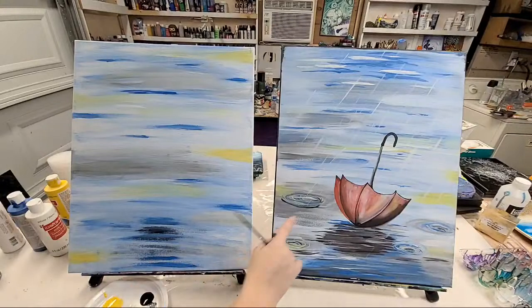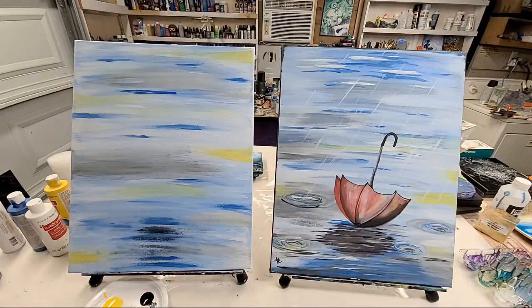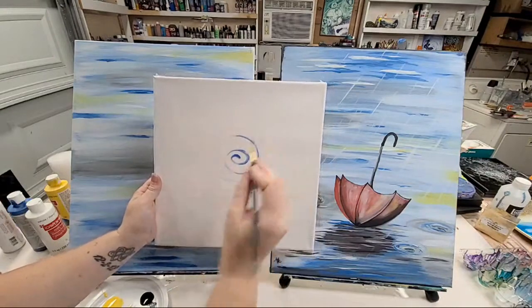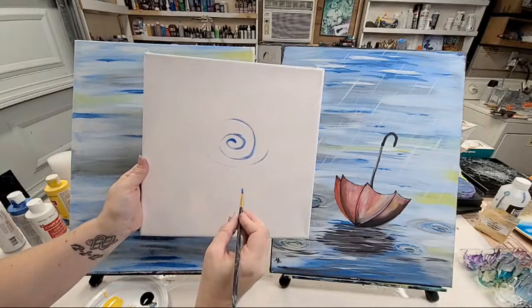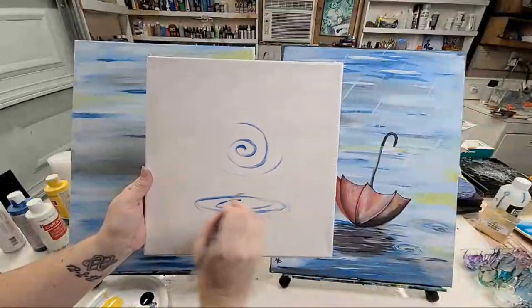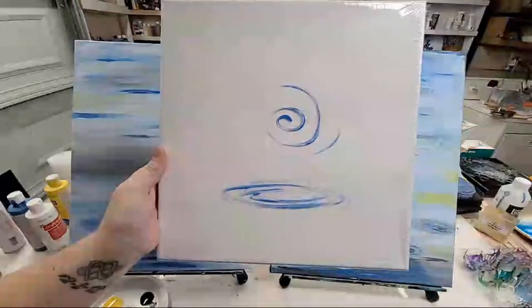Now we're going to get into the puddles here. This is the little raindrops. I have only one recommendation, which is to keep it simple, simple, simple. I'm going to grab a bigger space to show you, because it's kind of small on here. We're doing what I like to call swirlies, but the trick is we're not doing a circular swirly. We don't want that. What we want is a very, very, very thin oval swirly. Do you guys see the difference? The lines don't have to be perfect at all.